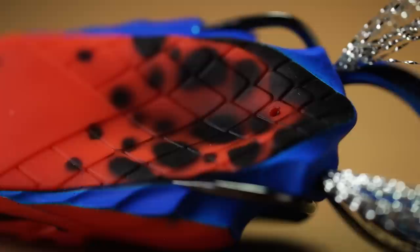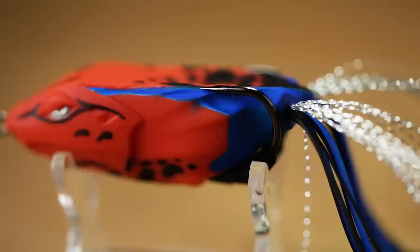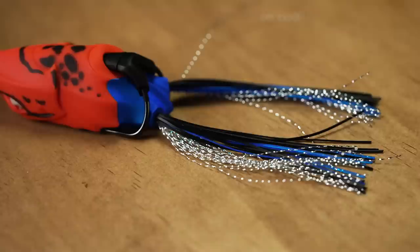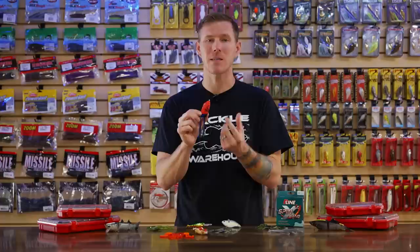You're going to get far less water in this frog, and if you do get any moisture in there, it does have a little evacuation port on top so you can still squeeze that water out. Those aggressive lines look good but also serve a purpose — channels on the side keep this thing ultra weedless so you can work it through any vegetation without it getting hung up. It also has an aggressive keel system on the bottom for open water walking action. On the back are skirted legs with a flashabou highlight to draw bass in sunny conditions. Up front, a flush-mounted line tie sheds mats and debris for a more efficient presentation.